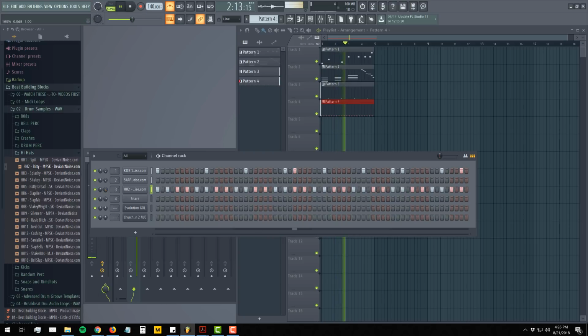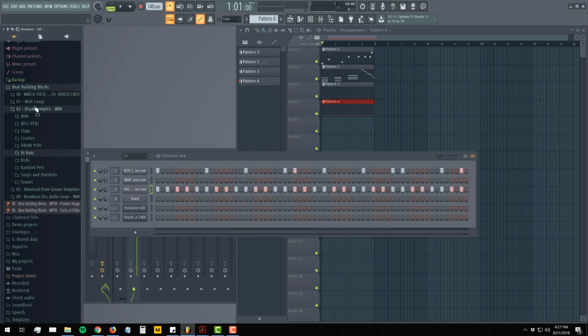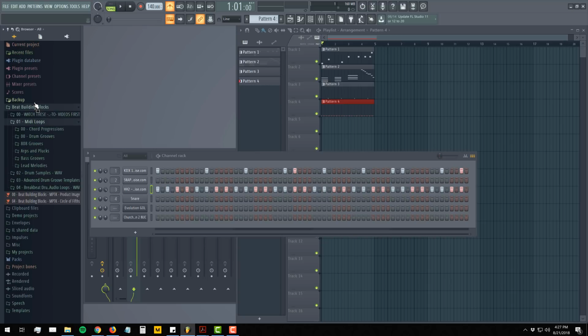That sounds alright, but I want something a little bit more bouncy, so I want those hi-hat rolls you hear in every trap beat that you've ever listened to. I want some of those. So what I'm gonna do is actually use a pre-made pattern from the Beat Building Blocks pack. If you come back into the folder and go into the MIDI loops section, you'll find a bunch of patterns that you can use that are pre-made. So Beat Building Blocks comes with like thousands of different patterns and audio loops and drum sounds. It's an essential toolkit for producers.